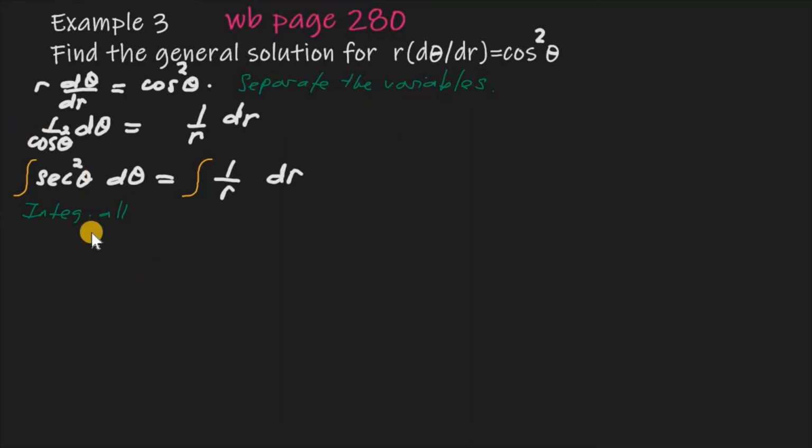Because it's actually given to us in our formula list. It is actually tangent theta. Look into your formula list. And 1 on r dr is ln r. Okay, r must be positive. And we put the c on the right side. Okay, then how to get to the theta? Let's change it as exponent, introduce e.